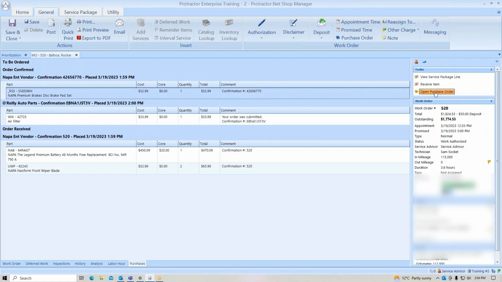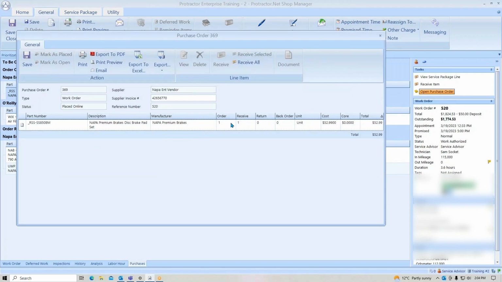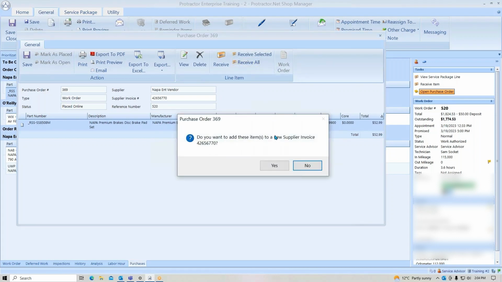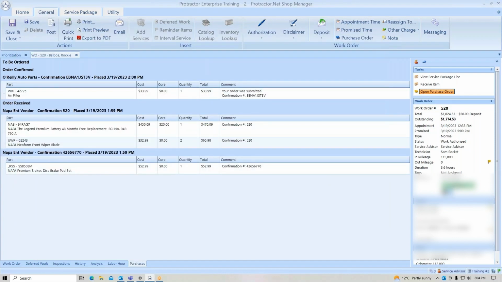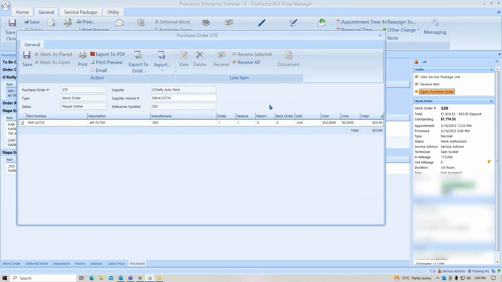So while we're doing this, let's talk about what we call the golden rule in here. The golden rule is if you order something, you have to receive it. If you don't receive it, you'll never have a record of it. If you don't have a record of it, you have no way of returning it. So it's a cascading effect. Receiving is the most important part because that starts everything.